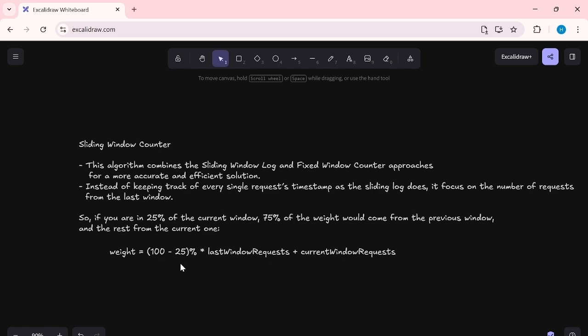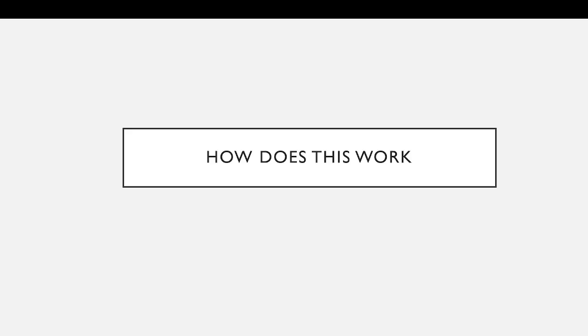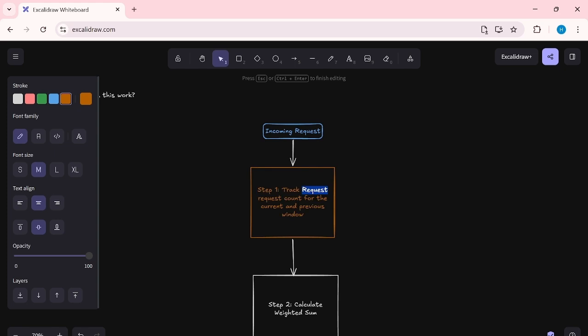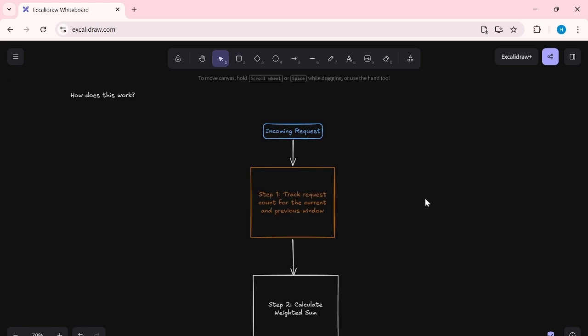Now let's understand how this works. Let's say we have an incoming request. So step one would be to track the request count for the current and the previous window, right? What does this mean? Step one is nothing but keeping track.